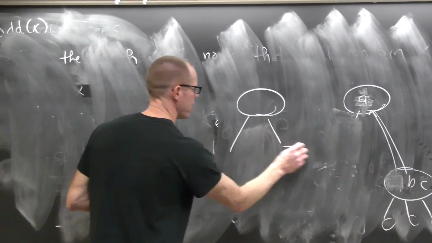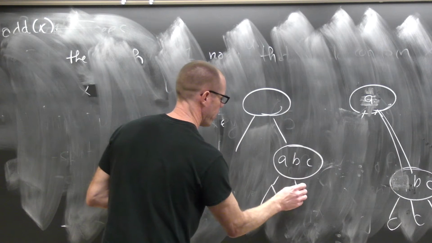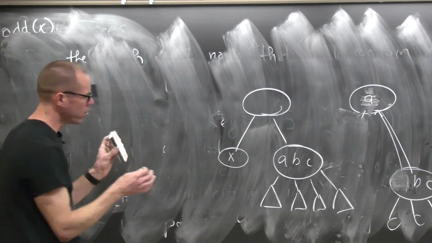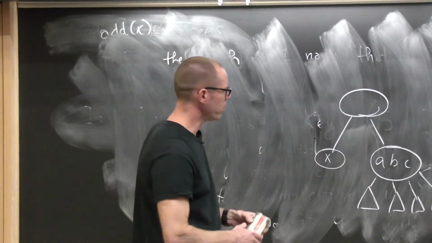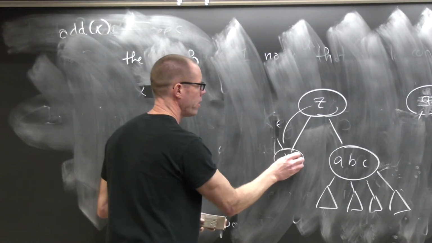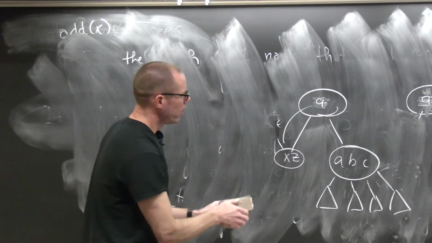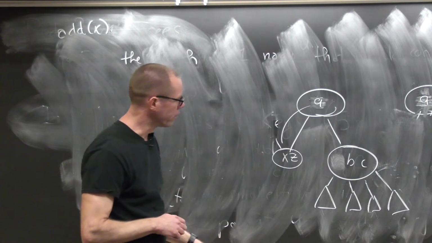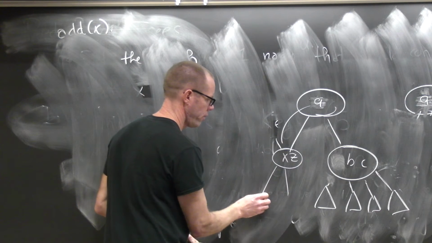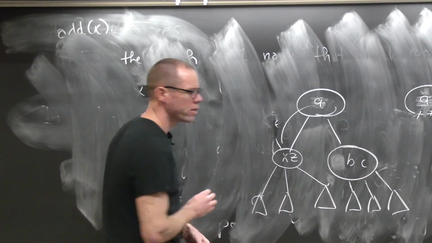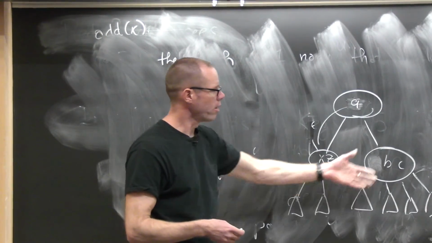So, maybe the picture looks like A, B, C. This is a real tree here now. And for some reason we're getting rid of this thing here, so we need to borrow. So let's think about what that means. Z is up here, and the move we did was Z comes down here, A goes up there, and this is gone. So this has 4 children but only 2 keys, so it has an extra child. This one has 2 children only, but 2 keys, so it needs an extra child. And the one it takes is just that one. So everything balances out, and we still have the right number of keys.